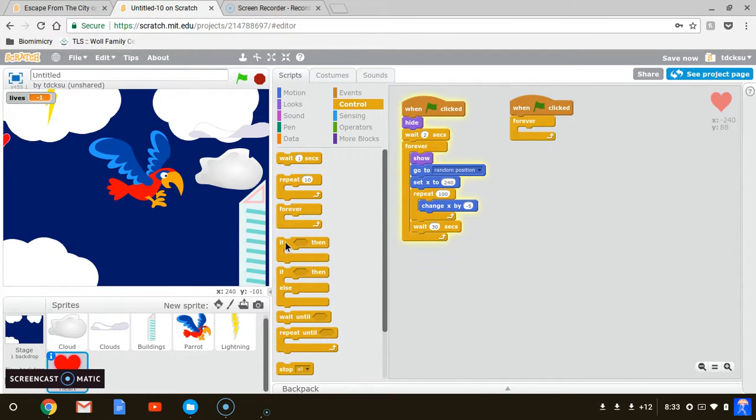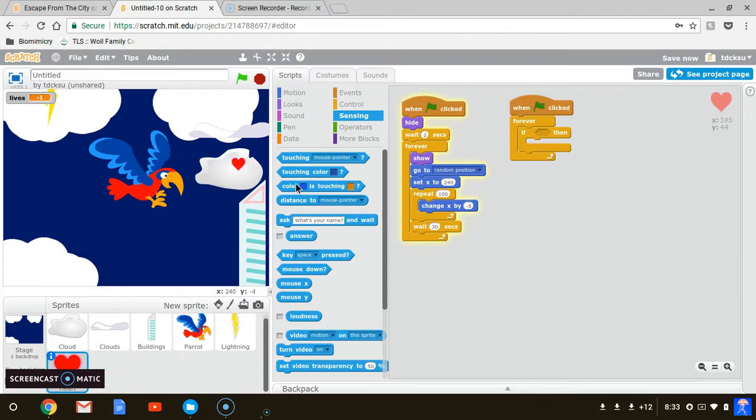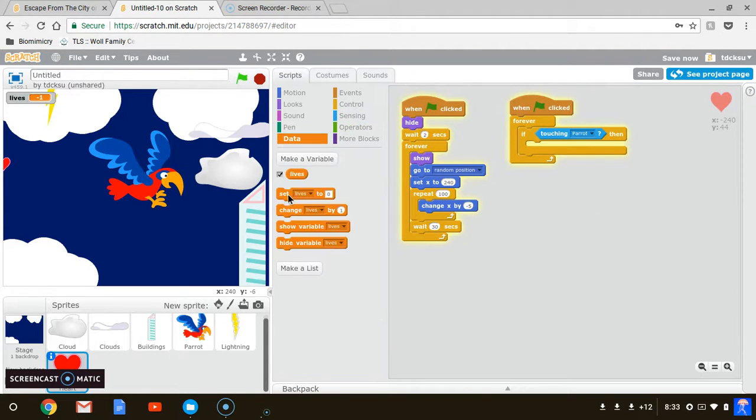If the heart is touching the bird, we're going to go to parrot. Then we have to go back to our data. We want to change the lives, right? But we want them to not be negative. We want them to be positive. So we'll leave it positive.